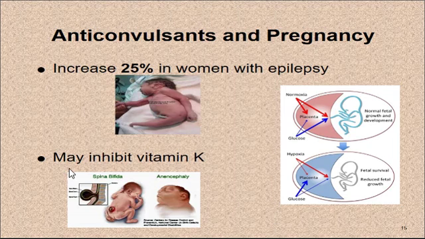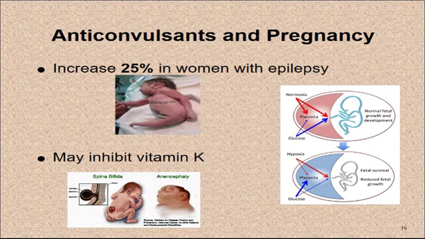Another, some of these may inhibit vitamin K absorption or function. Vitamin K is needed to control bleeding. Vitamin K is what you give to reverse the effects of warfarin when it gets too high and the clotting factors are off. So it may inhibit vitamin K, and if a woman is pregnant and having to take an anticonvulsant, it can contribute to hemorrhaging in the infant shortly after birth. So this is one of the ones where they're watching and giving a vitamin K right after birth. And that sort of stuff is covered more when you get into OB next year.